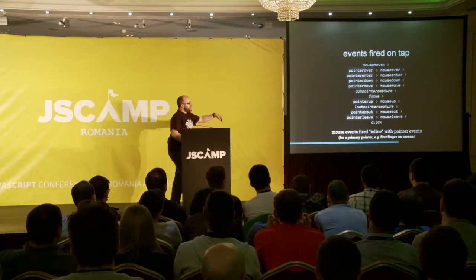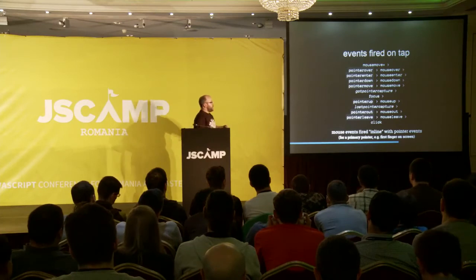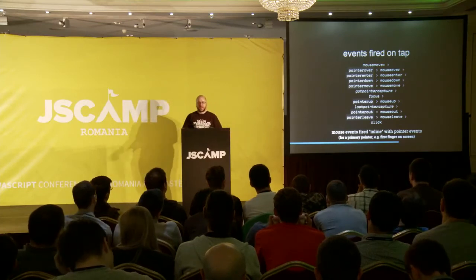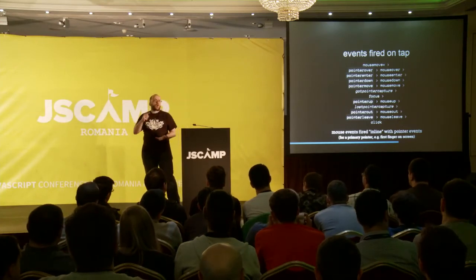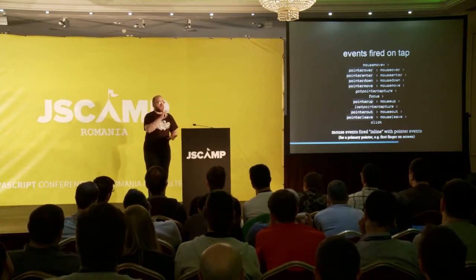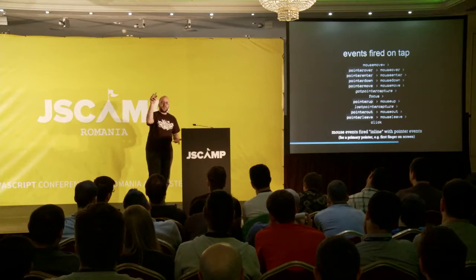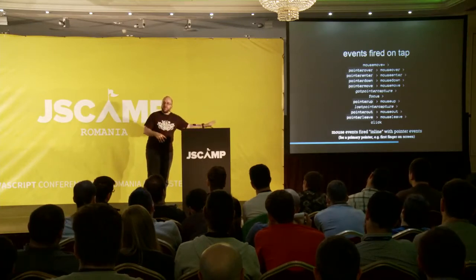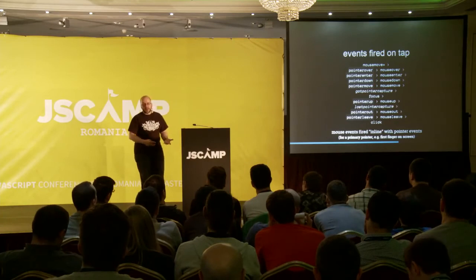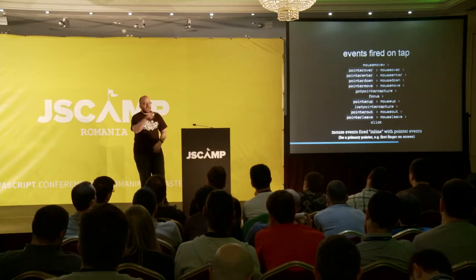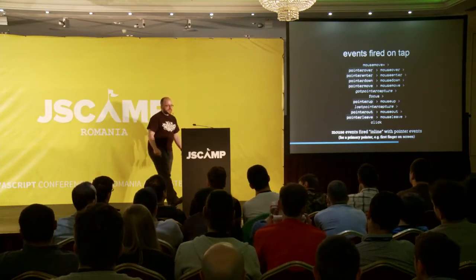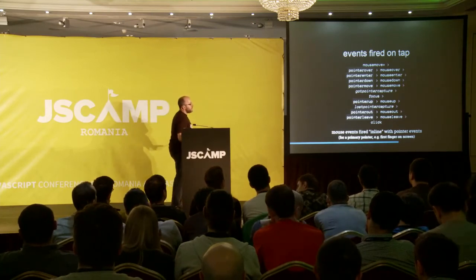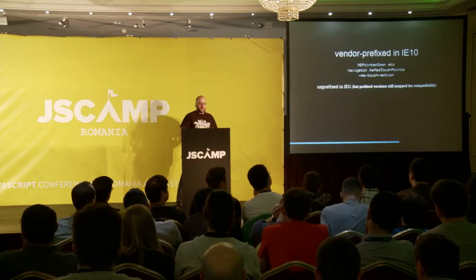Now the mouse events only fire for a primary pointer, which means that, similar to touch events, if I only got one finger on a touch screen in particular, it fires mouse. As soon as I do a 2-finger or 3-finger tap, it will not fire these because it assumes, again, like with touch events, that's not really a tap that I'm doing, but something else, some kind of gesture, etc. But in general, the event order makes a lot more sense because it's pretty much what we know from mouse events, just with a slightly different syntax.